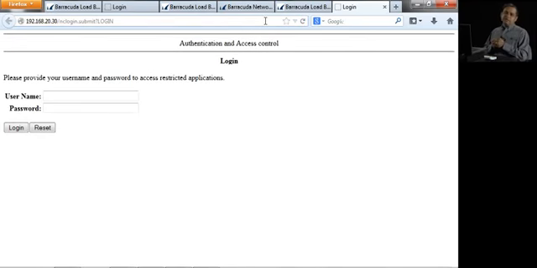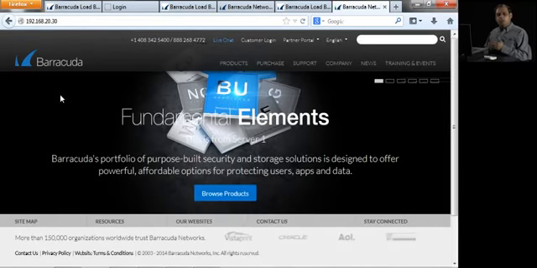We have just integrated our application with an LDAP server. So now a user has to provide username and password before they can access the application. And we did all of this without making any changes to our application.